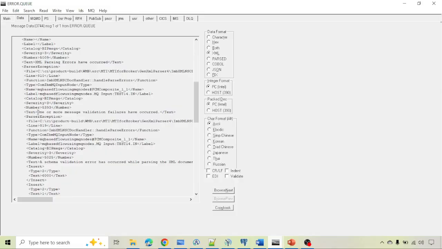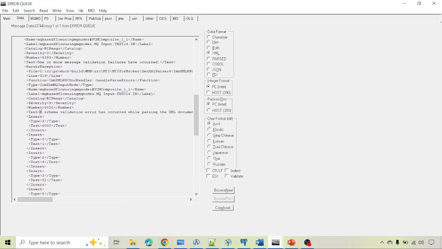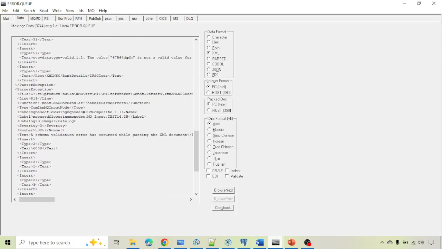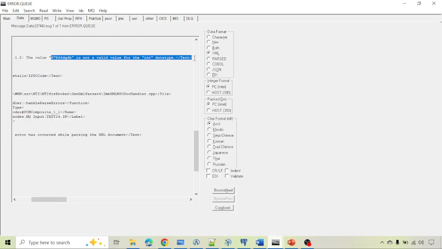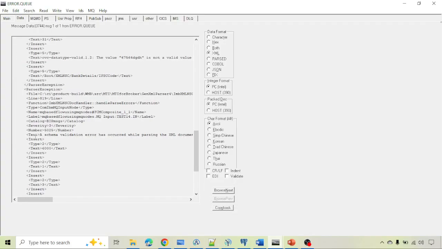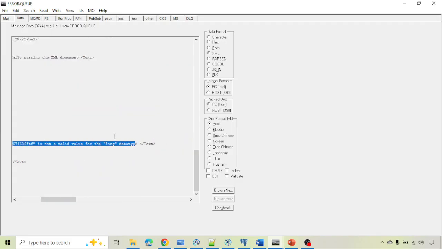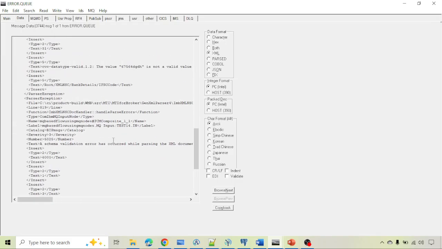First, one or more validation errors have occurred, and this is the first XML schema error. This is not a valid value for the integer data type. And the second error is, this is not a valid value for the long data type. So we are seeing both errors here, right?